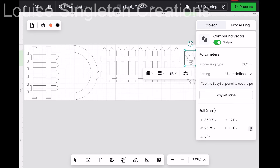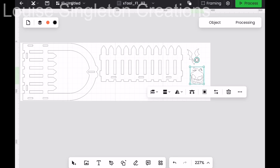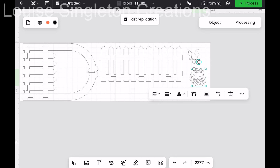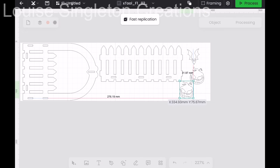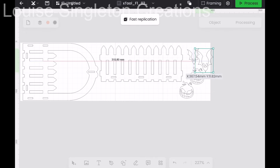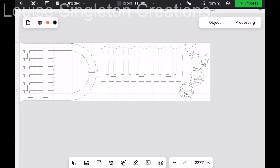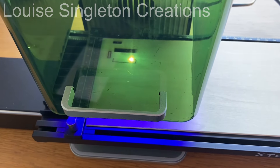I'm going to be making my basket out of wood that was sent to me by X-Tool, so I'm presuming it's the three millimeter basswood plywood that they have on the settings. They've already got lots of settings for you to choose from, and so if you buy something from X-Tool you can be quite sure the settings will suit the material. I'm not very good at identifying wood — it might be balsa — and I don't even know if they're different; someone needs to educate me on the different kinds of wood!